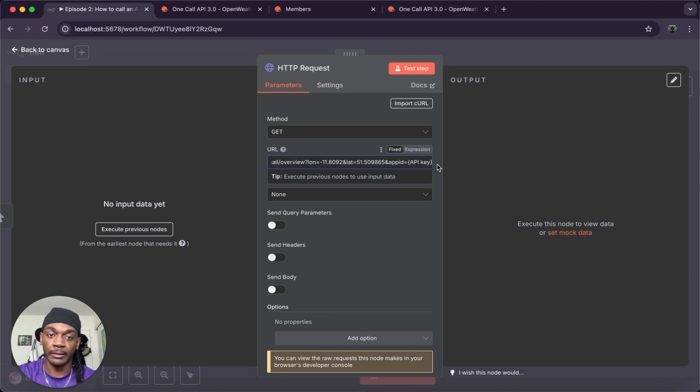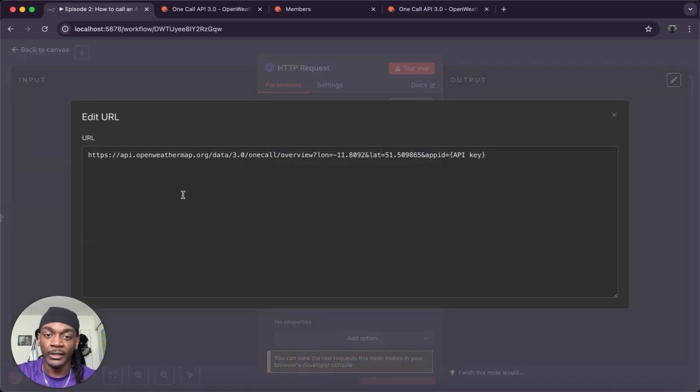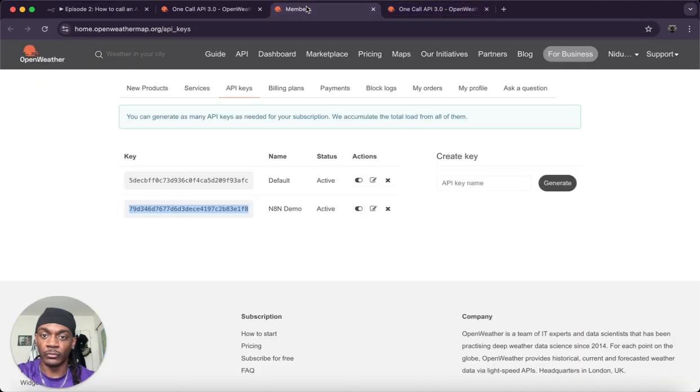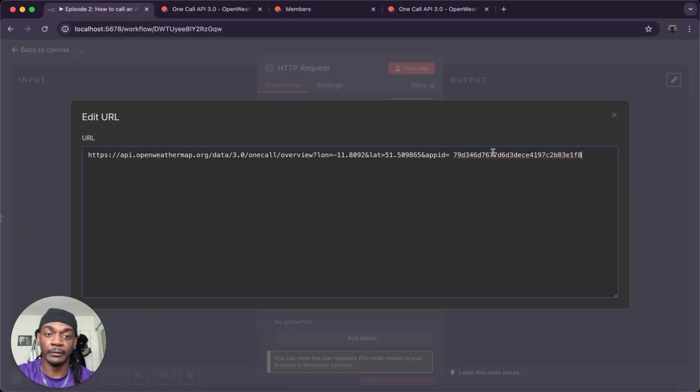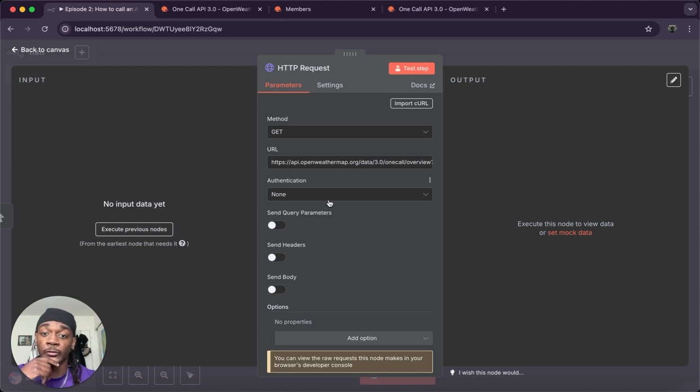Boom, just like that. Actually, we're going to go ahead and open this up. Now, just for this example, I'm not going to do my exact location or anything like that. I'm just going to use this given example. And then for here, I'm going to go ahead, highlight that, go to API, copy that, boom, replace the placeholder. Here we go. And now also something that you could do. Right now, if I did this, it'll work.